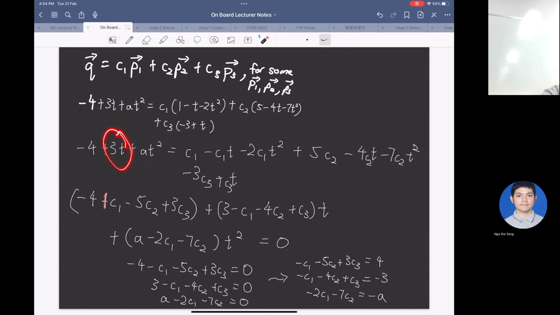Okay. So now check this t here. So this t here is 3. And then this c1 is a plus, right? And then plus again. C3 becomes minus. This one is minus. So I forgot to change this. And then t square a is correct. And then 2ct plus, this one becomes plus, and then 7 also becomes plus. Okay, so actually we are wrong. I'm wrong at the linear system part.